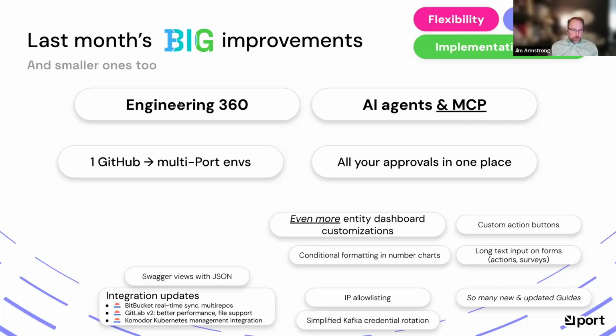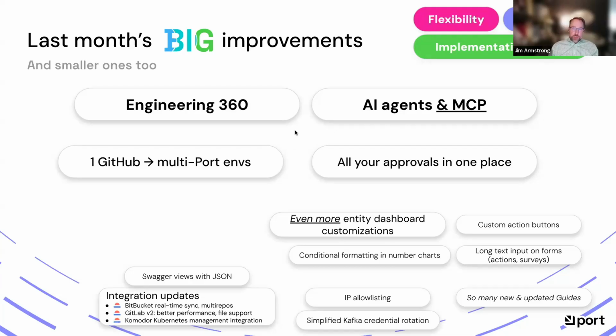Engineering 360, we've talked about this in a couple of the community sessions. We just had a big webinar about it last week, I believe. And so we'll just touch on it here today, and I'll invite you to see the full webinar if you really want to dive deep into it. But I want to make sure everybody has a chance to understand more about that. So we'll talk about those, and we'll see these in demos. I'll show you how to create AI agents, how to audit AI agents and see what they're doing and how they're responding as well, and how they can be used in our MCP server to connect to other tools.